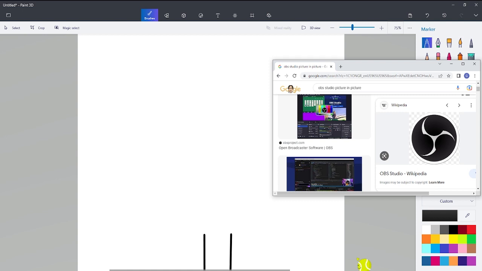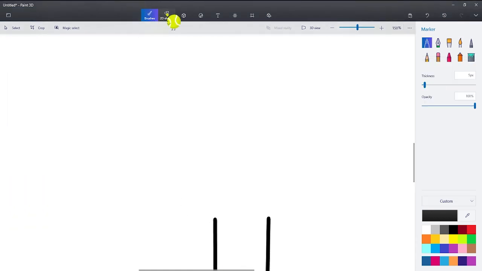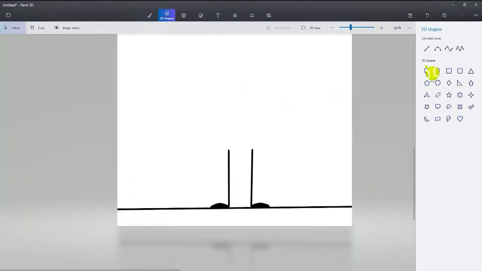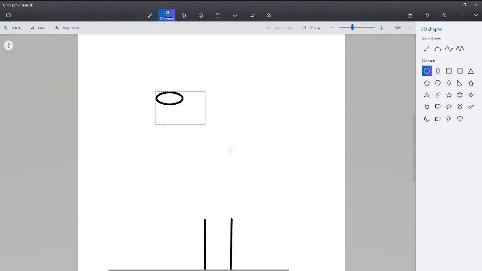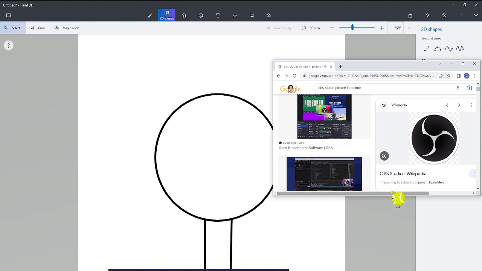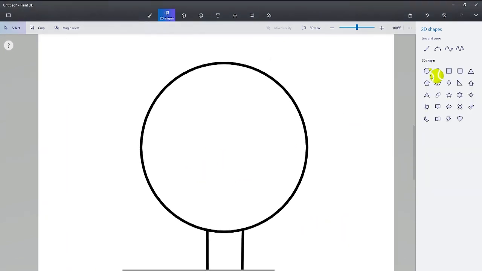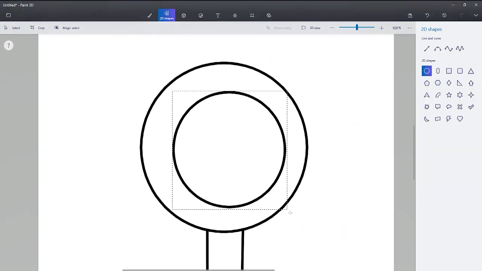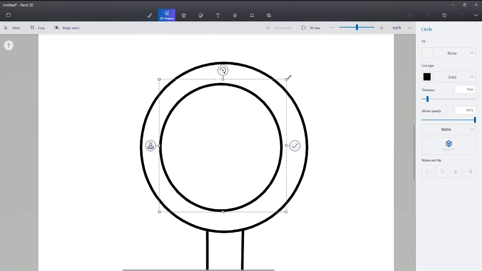By the way, the OBS logo isn't the only drawing you have to do for the Bfdi style. Really, the body just depends on what image you're doing. I'm going for an OBS logo, but you can make a notebook. You can really make any item as long as it's appropriate to the Bfdi style.